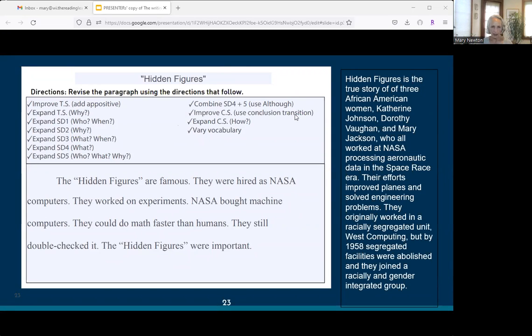Okay, so we realized that's way too much to do in a breakout room in a small amount of time. But you kind of get the idea when looking at the revision directions of the kinds of things that you might ask your students to do. And maybe for a particular revision, you only want to give them 2 things to do the first time, or maybe just 1 thing, and then gradually build up.